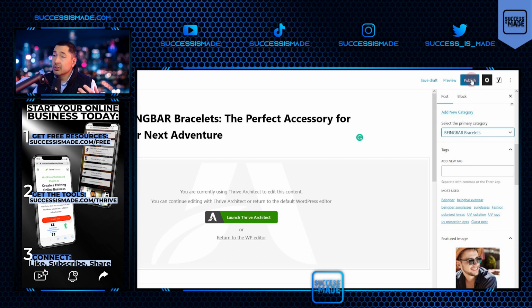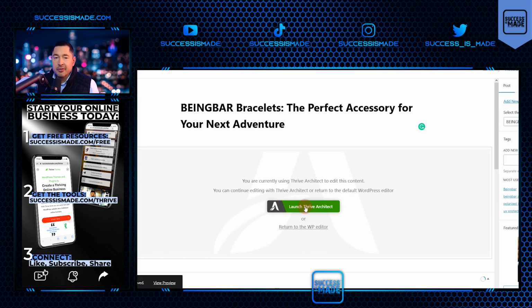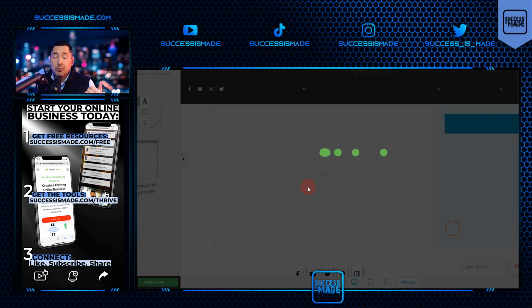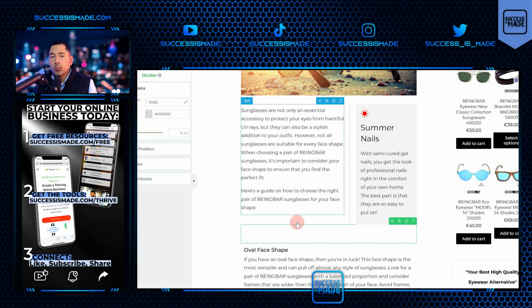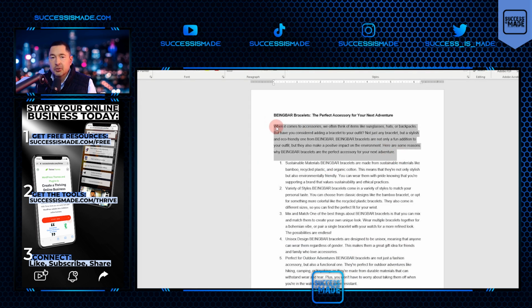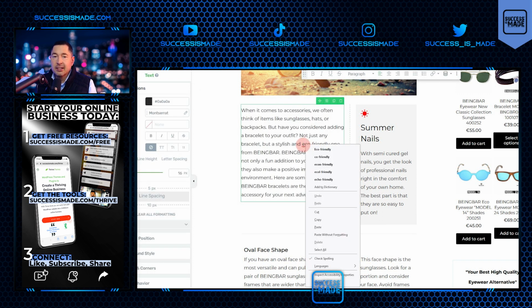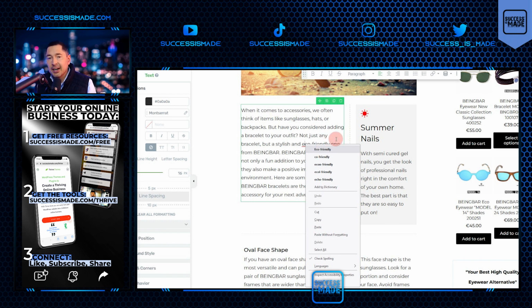So now you can do two things. You can either publish, but it's completely empty, right? So the old text is in there. So what I prefer to do is I save draft and then I launch Thrive Architect. And what you will see here is a copy of the previous article, and we'll change all the text and images to the new one. So here's the first part. This is more like a brief introduction. So we need a small piece of text to fit in here. So I'm taking this first part and I copy it in here. Okay, let's see why it doesn't like eco-friendly, because it wants to add a capital, which I won't be doing.